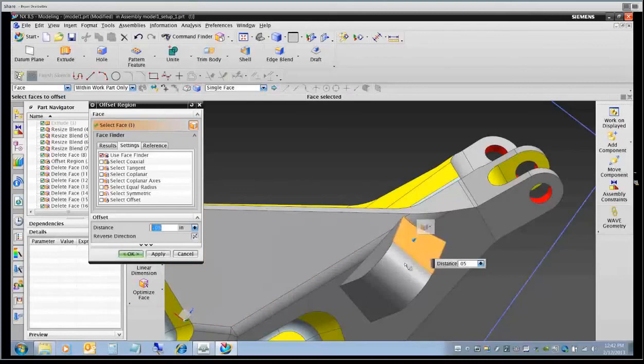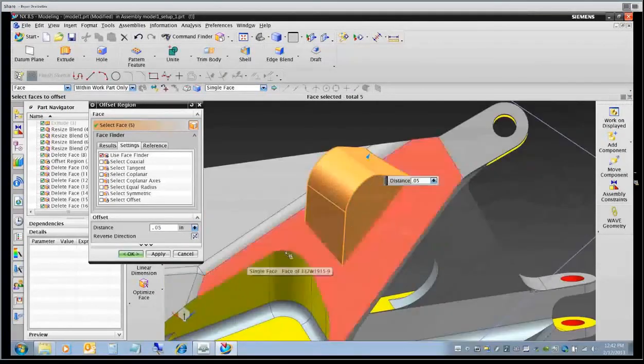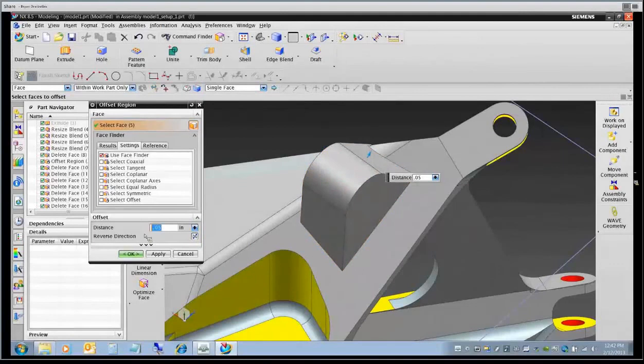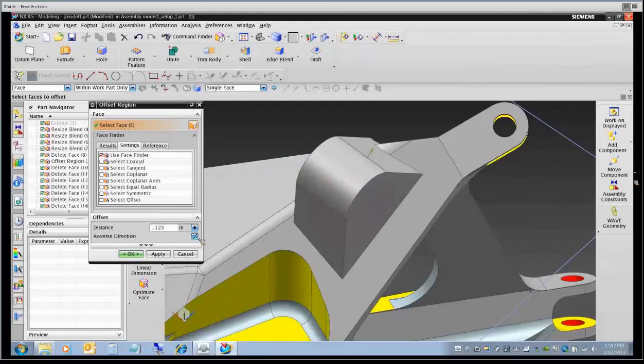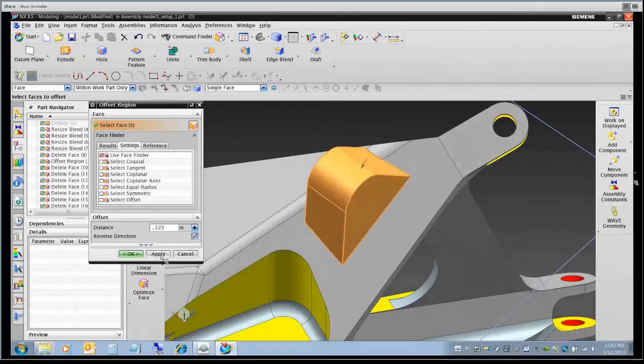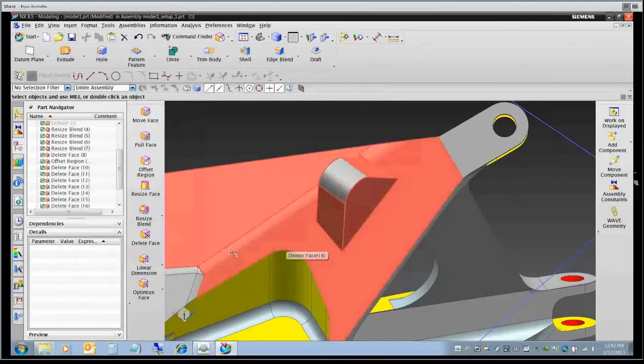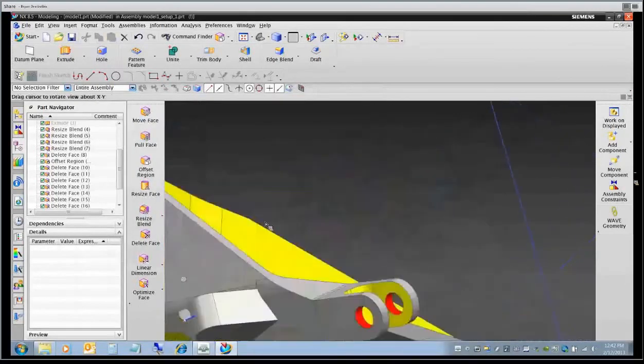So if we pick these particular faces, we're able to set maybe a 50 thousandths radius with that, right? So there we can say he's a little bit smaller. There he's going to be a little bit taller. Maybe make that a little bit bigger so y'all can see that. So there he's much bigger, right? And if I flip his side, there he gets even giant-er, right? So you can set those different values for that. So there we just took that same stock model, increased his size a little bit for that blank.